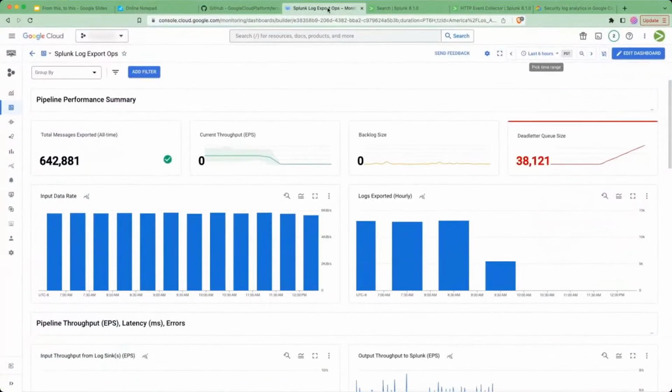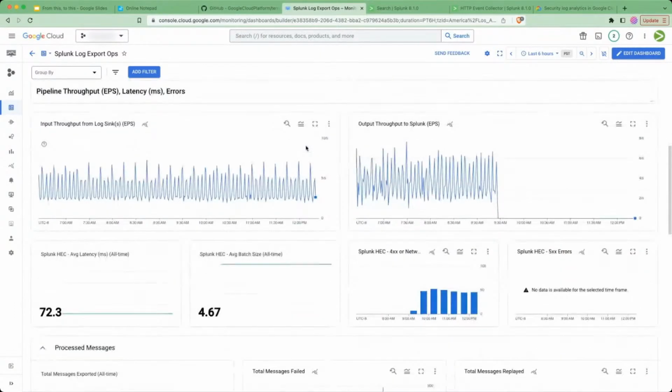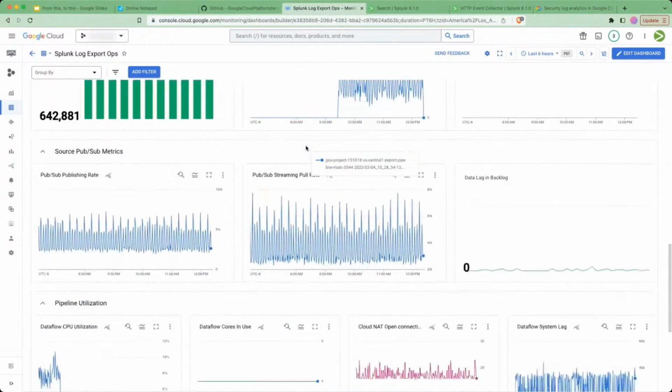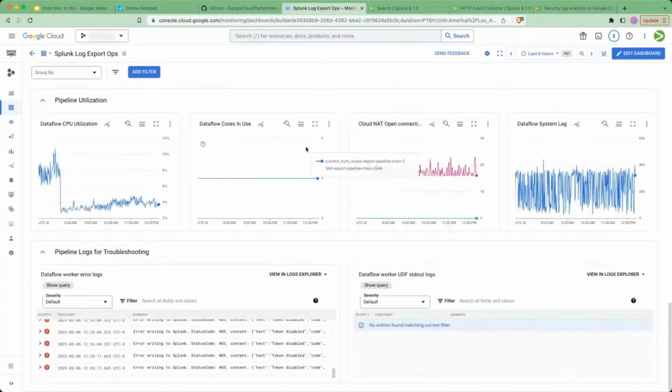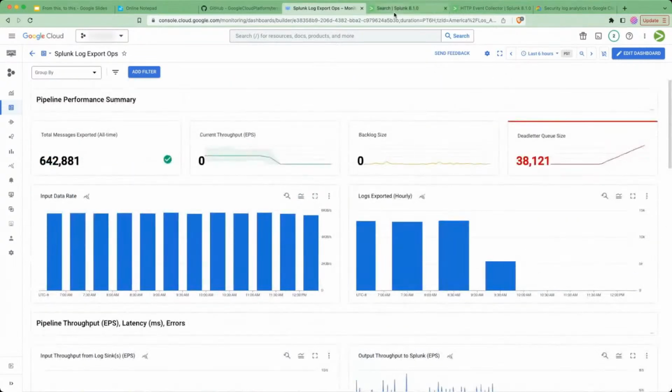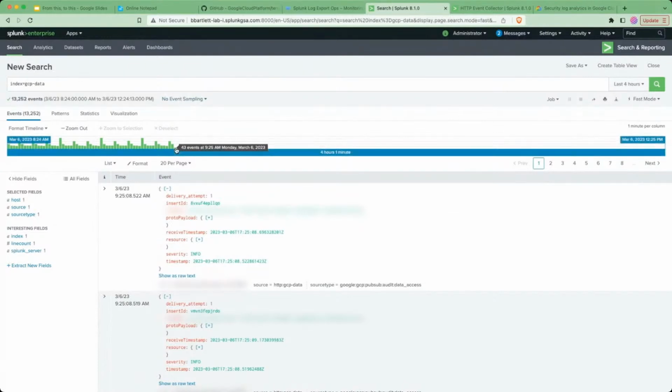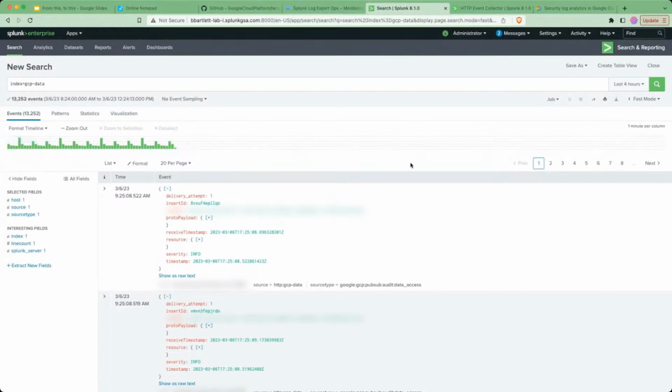So here is the dashboard that's deployed with my pipeline. So there's a lot going on here. All of this is a treasure trove of information, and you're going to use it to help troubleshoot an issue we've spotted in Splunk. Specifically, I can see in my GCP data index, I am missing data. So I can see that data stopped being transmitted to me probably around 9:25 a.m. today. And we haven't received any data since then.